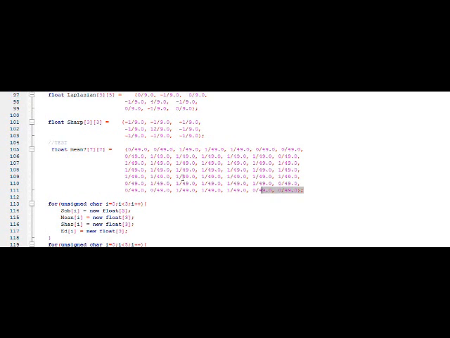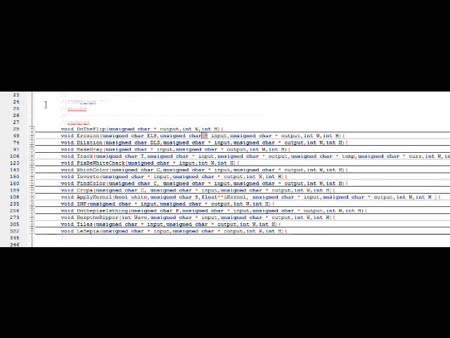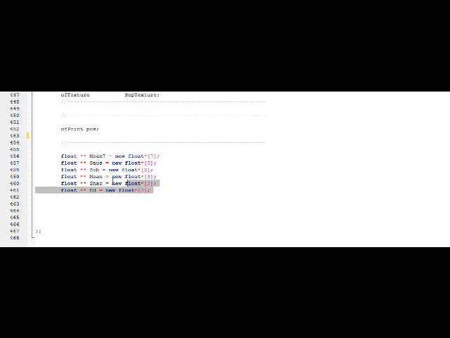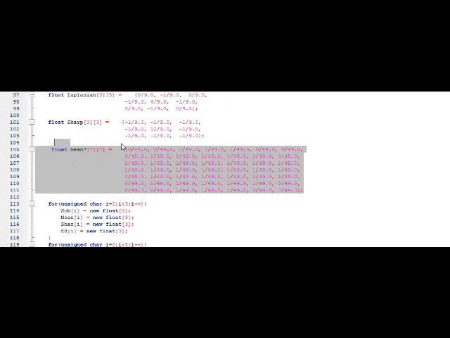These for loops here are basically going through and sending the information from these into the ones I have here at the bottom, which allows me to use them when I send them to my functions, as it is not allowed to create this inside the main, inside the testApp.h.